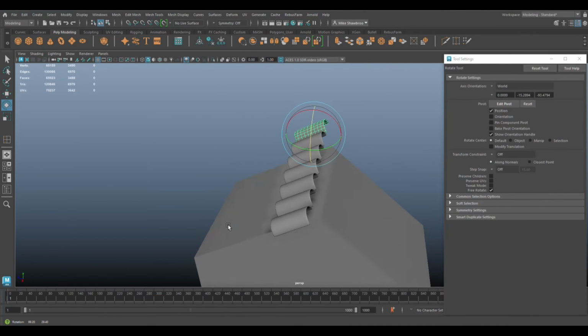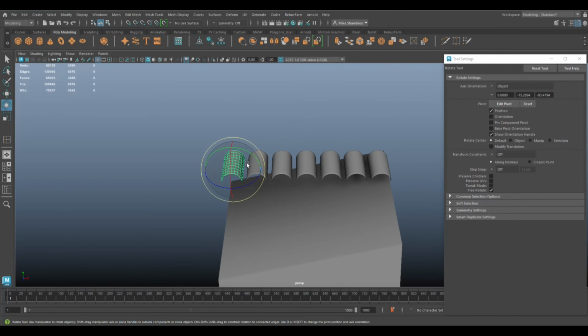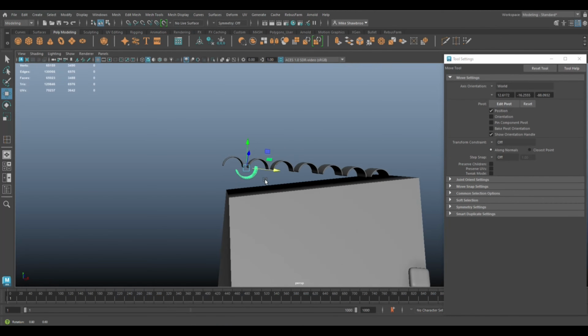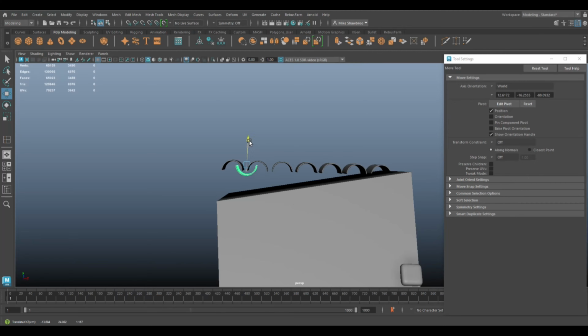Of course, it's on an angle, so I need to double click on this guy, and instead of world orientation, we're going to go to object orientation. So now we can hold down J and flip it around like so. Hit W, move it over here like this.